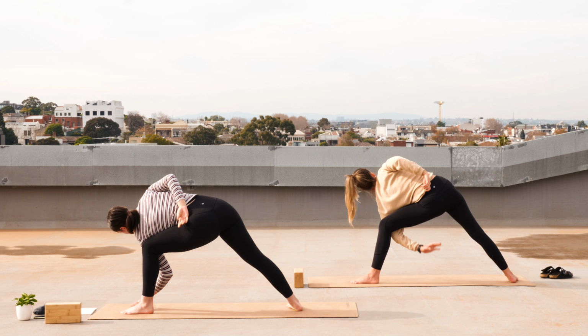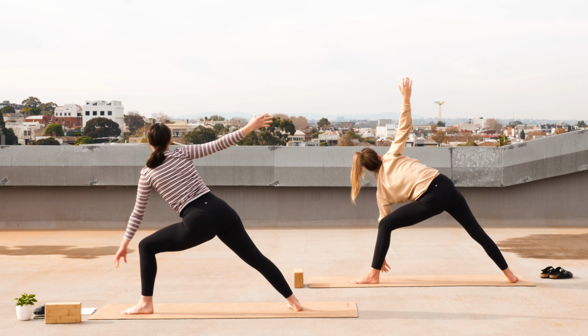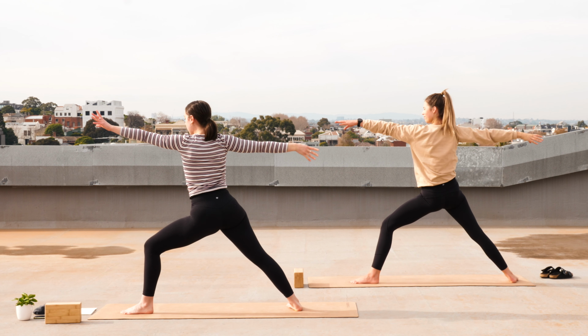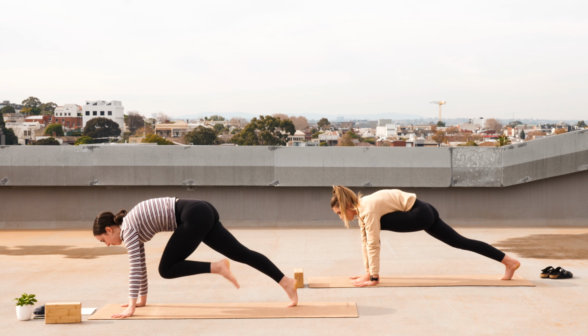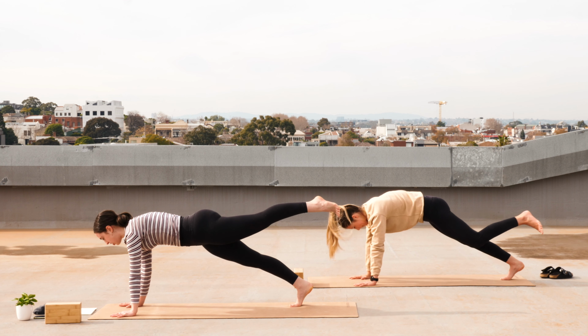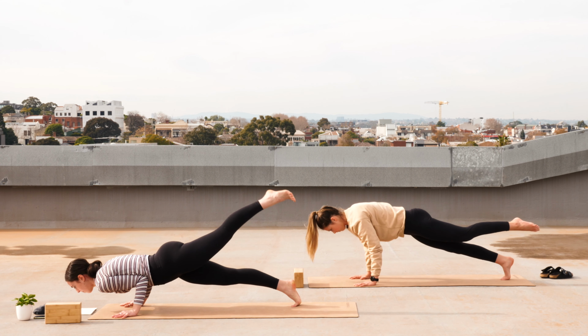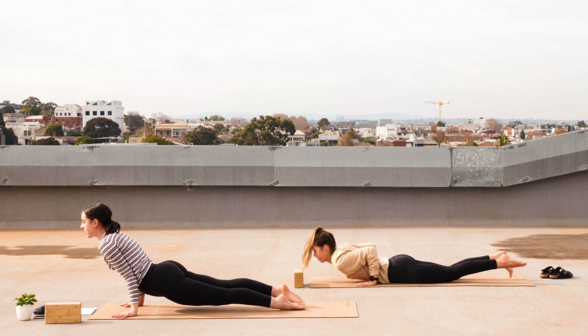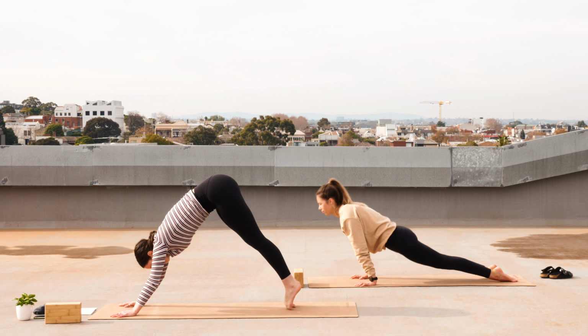Release on the exhale. Finding strength through the legs to lift you back up, warrior two. And then hands framing the front foot. Stepping back for 3-legged plank, reaching the foot just off the mat. 3-legged flow. Upward facing dog, big inhale. Exhale, downward facing dog.